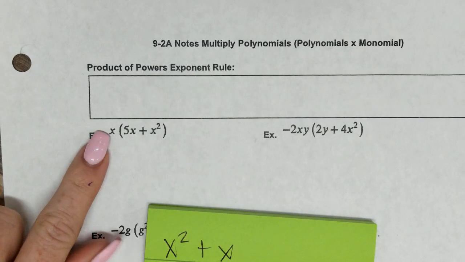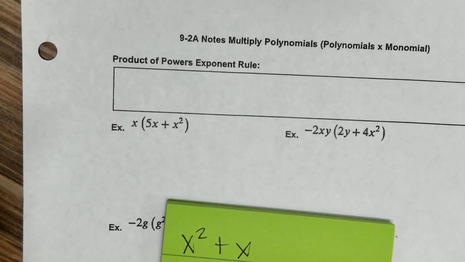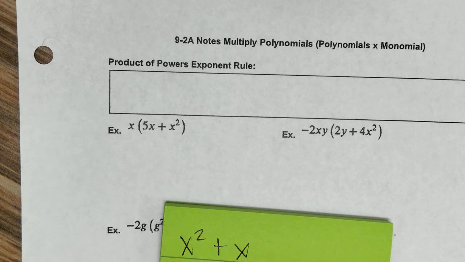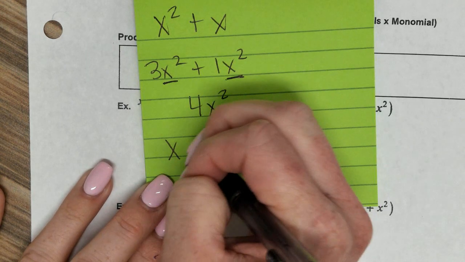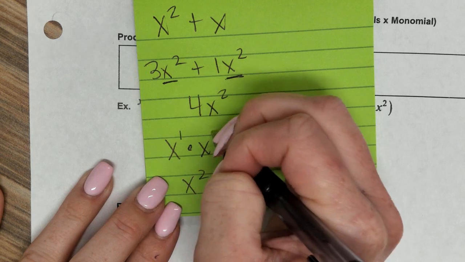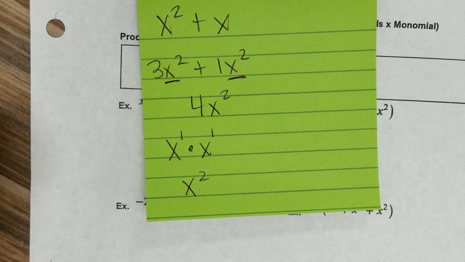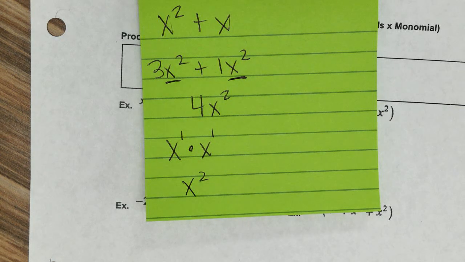So if you look at example 1, that's a monomial out here by itself, multiplied by this entire polynomial. Make sense? So when you multiply, you have to use your laws of exponents. Okay? For example, if I have x times x, that's x squared because 1 plus 1 is 2. 5 times 5 is 5 squared. Yes? 5 times 5 times 5 is 5 cubed because there's 3 of them. This is where you use laws of exponents, only when you're multiplying and dividing.